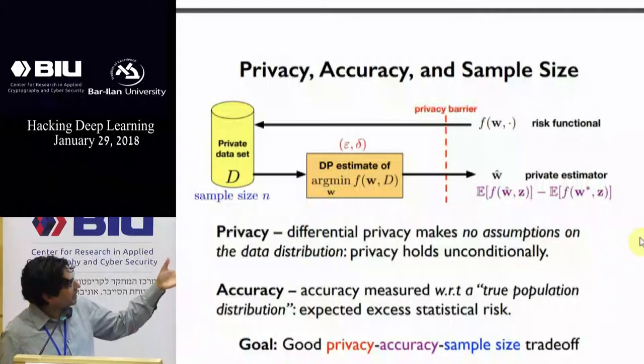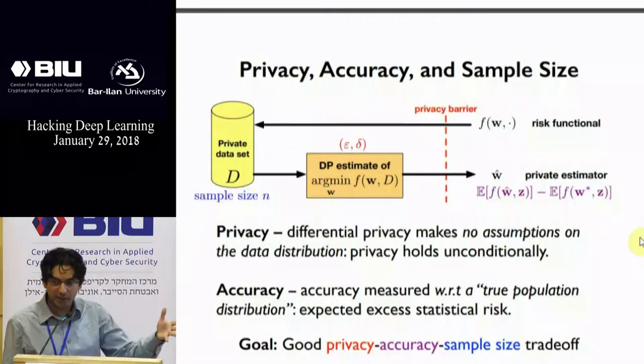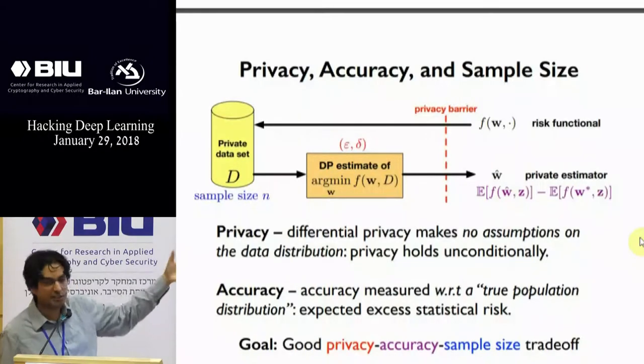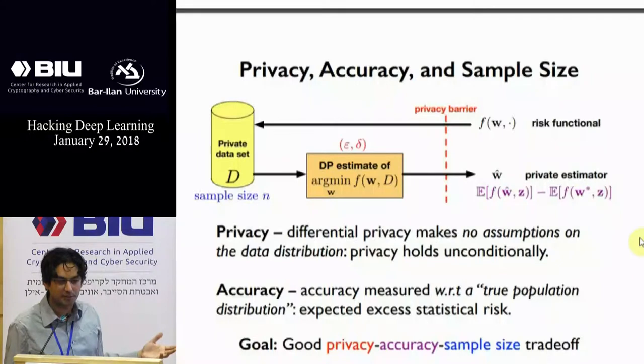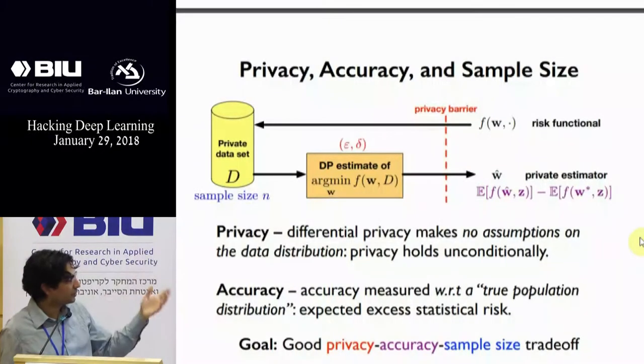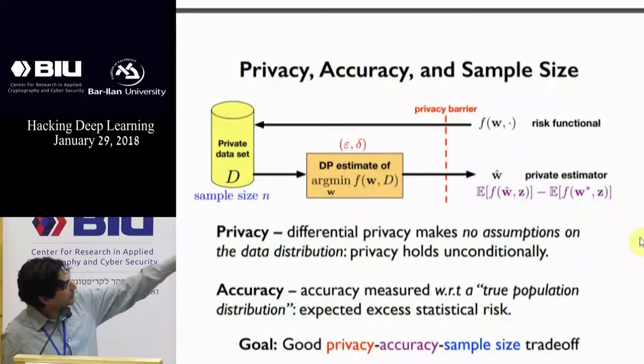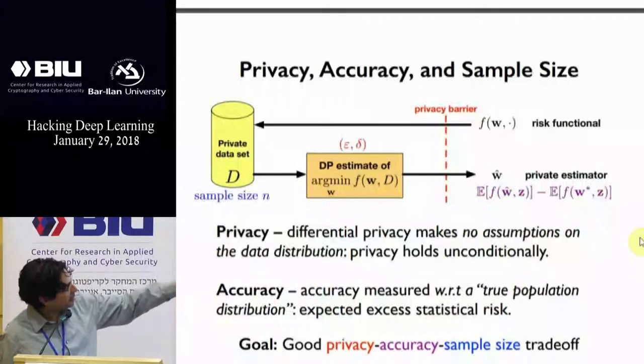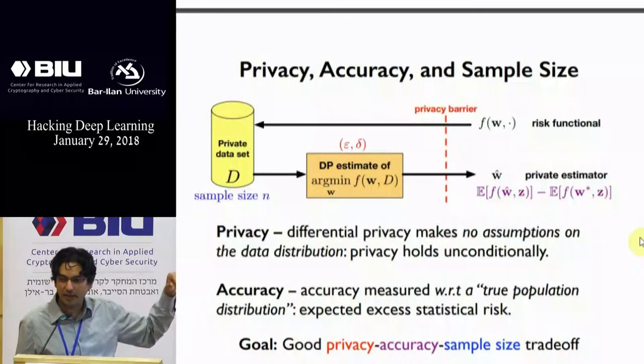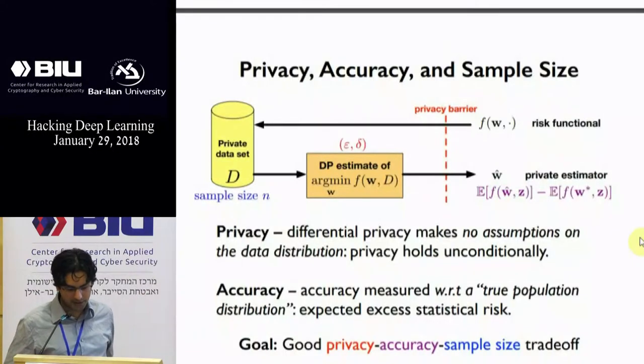In particular, one big difference in thinking about differentially private learning versus regular learning is that the privacy guarantee has to hold unconditionally. There's no assumption on the data distribution, whereas the utility guarantees are allowed to assume that for any distribution on the data, I will get within the optimal expected risk for that model, as long as n, the number of data points, is larger than something. So we can balance expected excess statistical risk. The difficulty in doing these kinds of problems really stems from the fact that you're trying to have your cake and eat it too. You want to be data independent on one side.